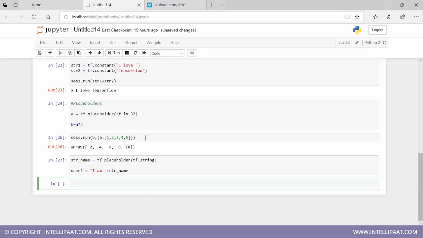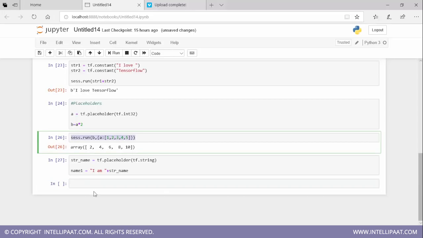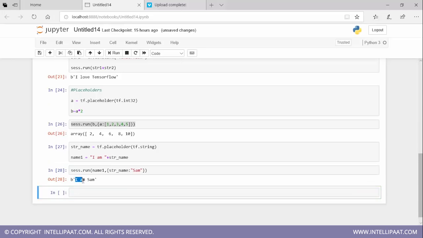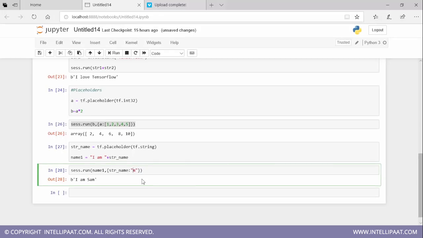I'll run this now. Again, similarly, I'll execute this inside a session. Right. So now the result would be name1, and I need to give a name to the str_name placeholder. Right. So let's say my name is Sam. Let us see what the result is. Right. I get I am Sam. This is I am plus str_name, which is Sam. So I am Sam. Now let me replace this with a vector again. So let us see what do we get.